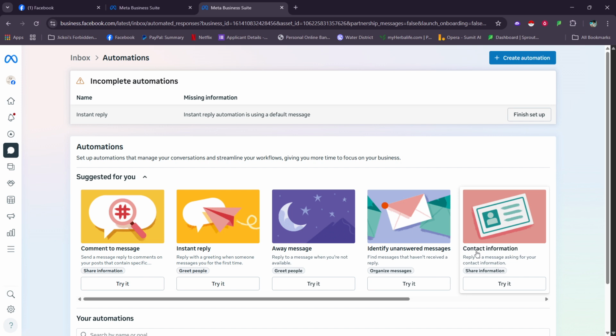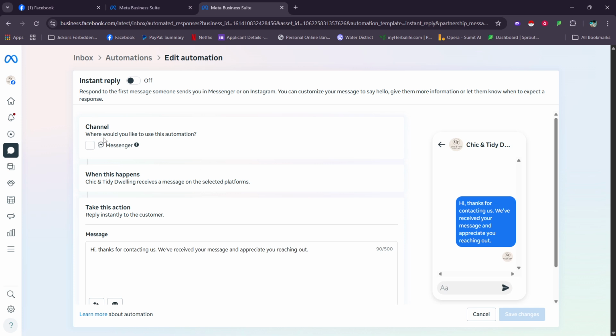Keep an eye on your inbox to see how conversations flow and refine your messages over time as you spot patterns. Small tweaks to wording and buttons can dramatically improve results, and if you ever need to pause it, you can turn it off with the same toggle.